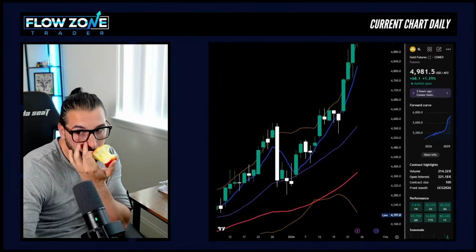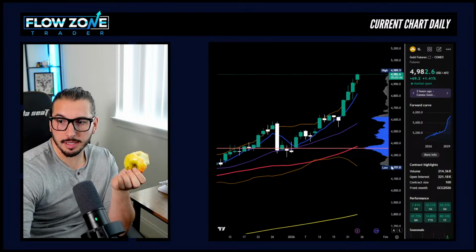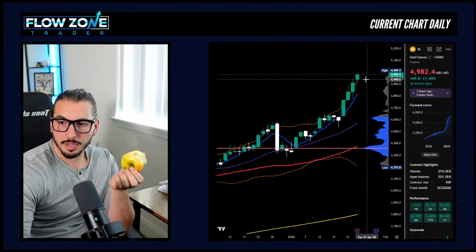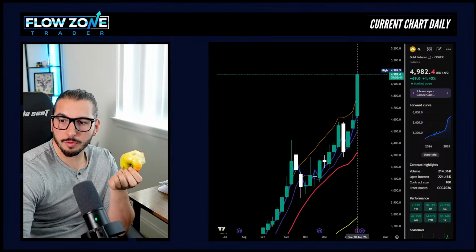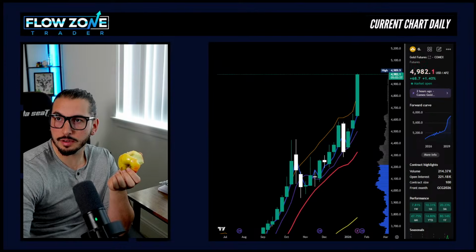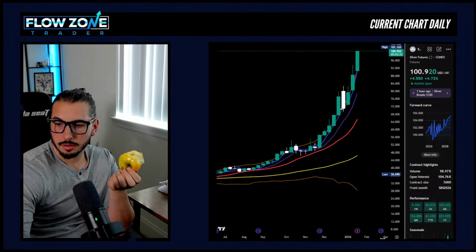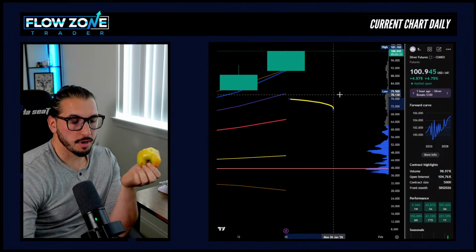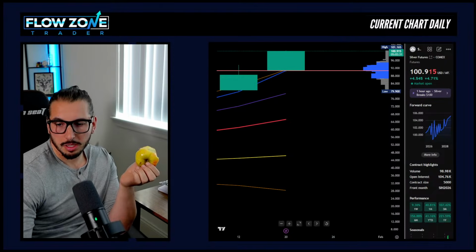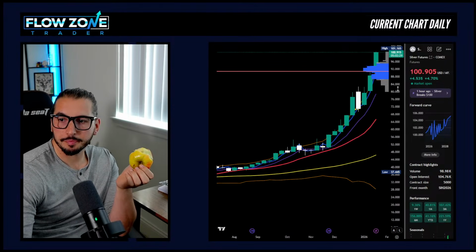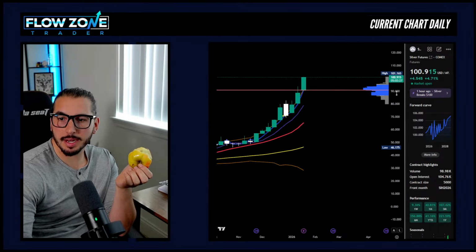Gold's way extended through the top Bollinger on a daily. We move to weekly. Has it got room? Through it on a weekly. Let's check the weekly on silver. Yeah, well over it. These are extended. I wouldn't be buying these, no way. But you'd need to see backside before you fade it.